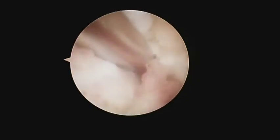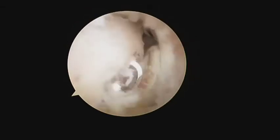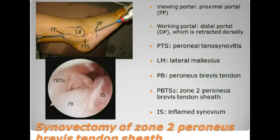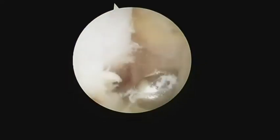Both the tendon and the tendon sheath should be examined carefully for any inflamed synovium, and all inflamed synovium should be resected. This is followed by zone 2 peroneal brevis tendoscopy by advancing the arthroscope to the zone 2 peroneal brevis tendon sheath. The shaver is inserted through the distal portal and complete synovectomy of both the tendon and the tendon sheath should be performed.